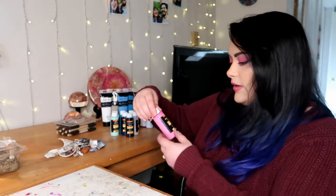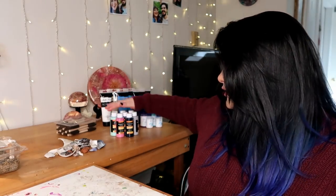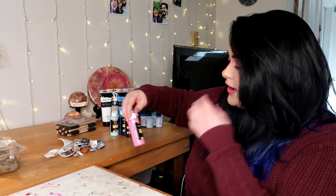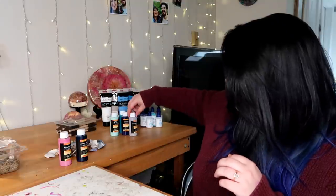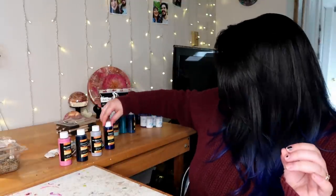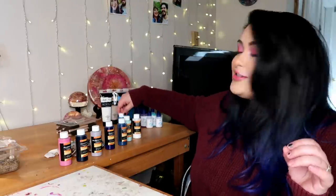And then I've also got a lot of CounterCulture DIY products. So I'm gonna be using the dispersion colors. They're specifically formulated to be mixed into resin and give a solid, beautiful color. So I'm excited to use these. I have it in a bunch of colors, so I'm just gonna run through them really quick. I have flamingo, aquamarine, majestic mauve, cobalt, midnight blue, sky blue, white snow, and tsunami.